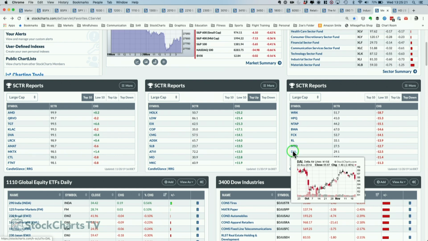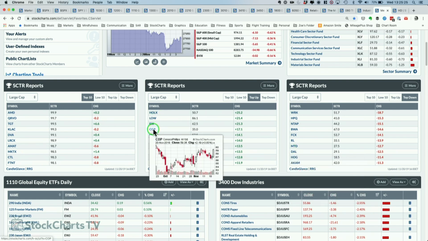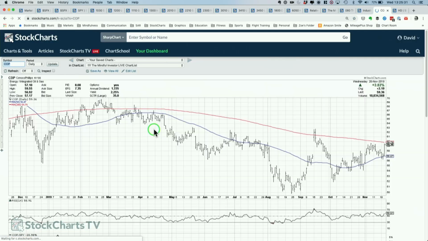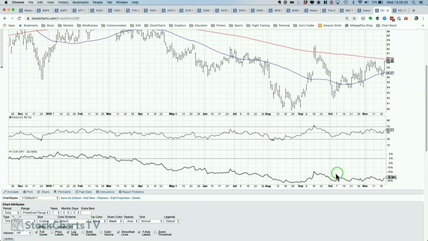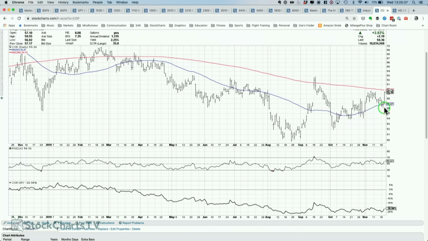Scooter ranking down pretty significantly. On the upside, you have things like ConocoPhillips. Talk about stocks that have not been in the scooter most improved list, something like COP. This is a chart that has been one of the more beaten down names. This has been in the energy space that's been sort of a snoozer. But look at how this has slowly and sort of quietly recovered, now testing the 200-day from below again.